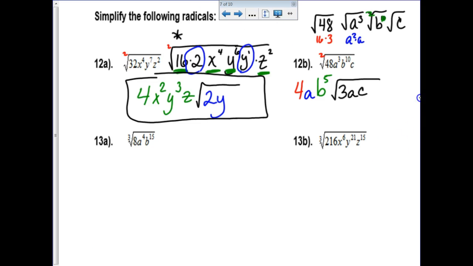These are tricky. These can get really tricky. Alright, now be careful. 13, a and b switch to cube roots. So you have to think about the cube roots, which means things that are in our perfect cubic list are things we can reduce. And also things that divide evenly by 3. So like 8 is a perfect cube, so I'm going to leave 8 as it is. And then a to the 4th, if I peel one of them off, so if I call it a to the 3rd with that leftover a to the 1st, that's the same thing as a to the 4th. And then 15 will divide evenly, so I'm going to leave that as b to the 15.